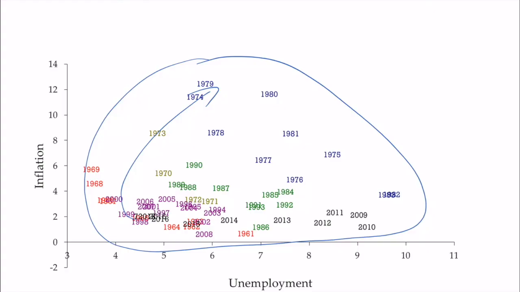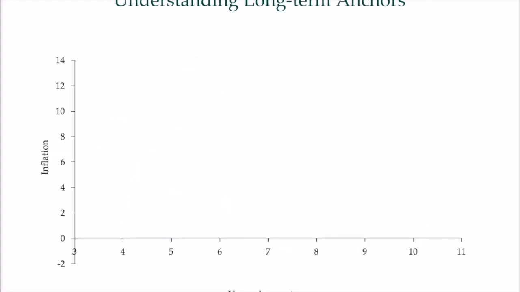Let me argue that that's not the case, and there's a way to rescue the idea of a Phillips curve. In particular, let's do the following. Let's take the unemployment-inflation relationship and ask ourselves, in a normal year, in a year where we do not expect to see strong cyclical conditions, where the economy is growing at a normal rate which is consistent with potential output, where do we expect a country to be in this slide? And we're going to refer to this point as the long-term anchor.